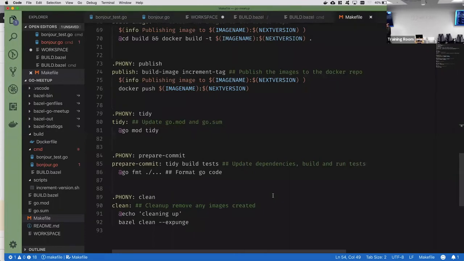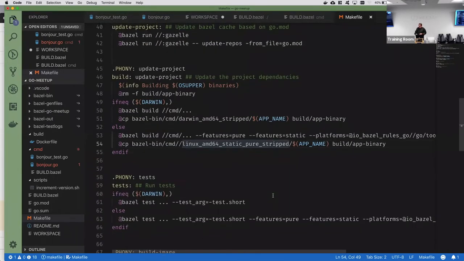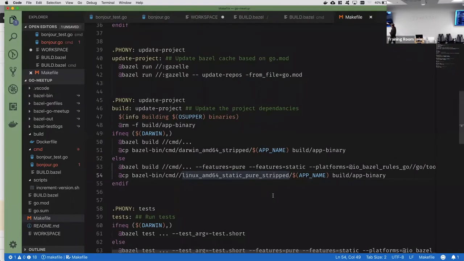And again, this is a makefile process, steps that we've adopted. But then you can see what it's doing, the update project off the build. It's just in case, right, it is running that. Now, I don't have to do that every time. They may not choose to do that. But now, if you're going to do a commit, you do this prepare commit first so that you know that you've updated all of the components you need to the build file. So the build file just gets updated with everything. Every commit.